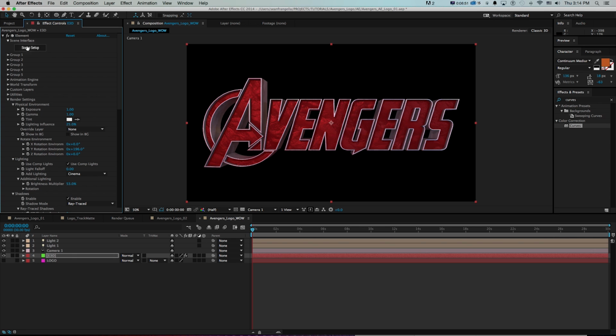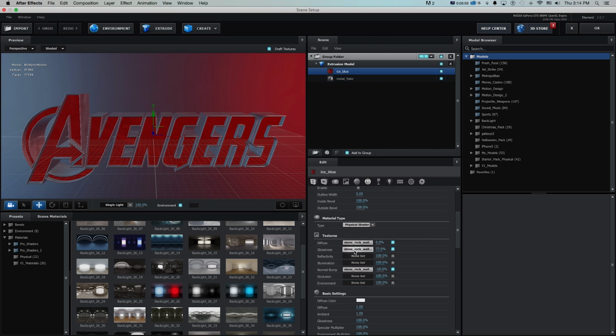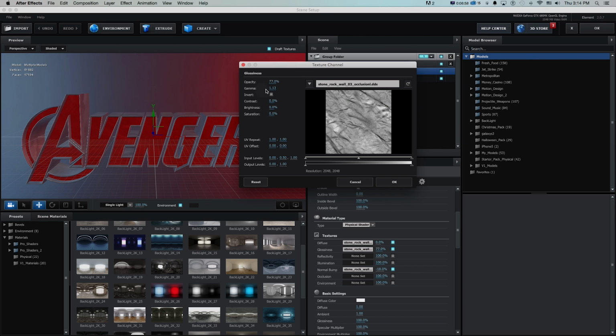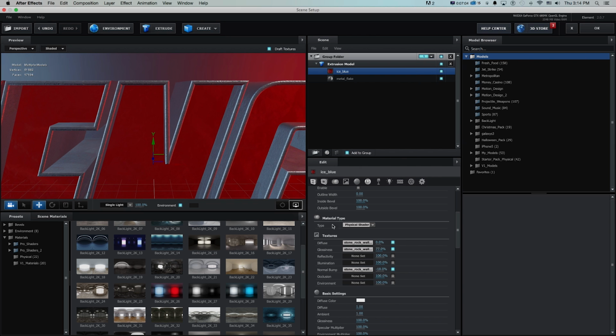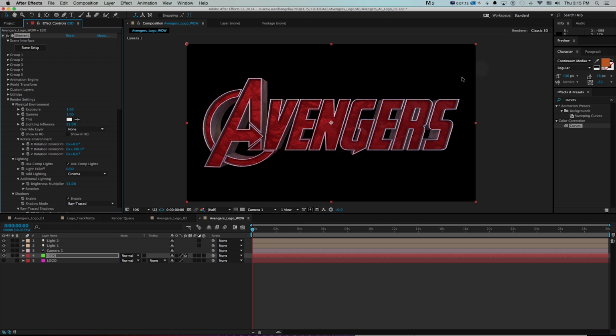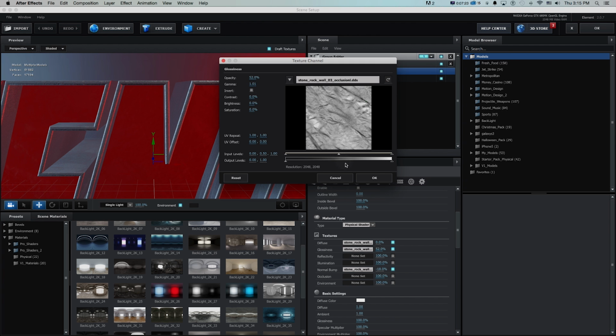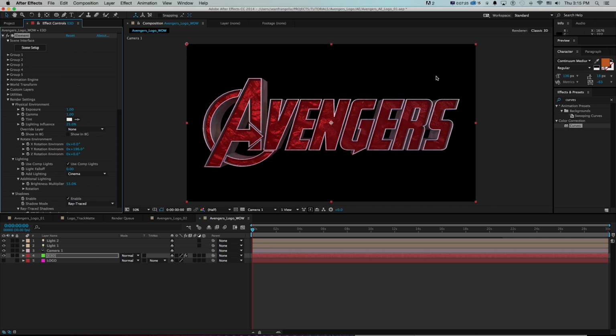so I might go back to my element scene setup and go to that texture, and I can click on glossiness, and you might just want to pull this gamma down a bit and take a look in closer and just tweak these settings so we're not getting so much of that showing up. And let's take a look at that. Looks even worse, so that's not what I wanted to do. Maybe let's go back in there, pull the gamma back up, see if this looks any better. Not really.